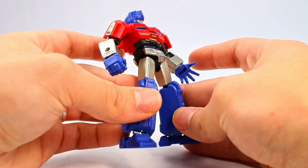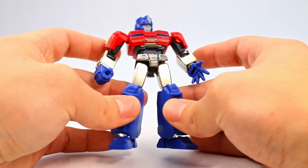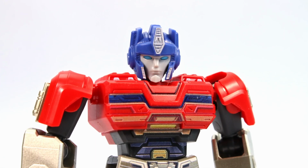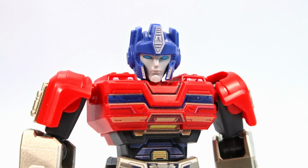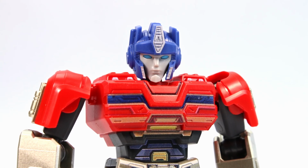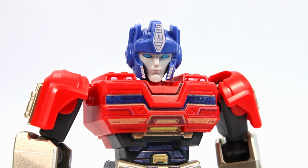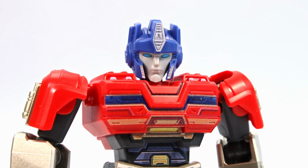He has that same kind of metallic-y, slightly bronzed color for the silver bits. He's got a very well done head. I think the head is done even better than the Cogless version. I think the Cogless version looked a little strange in the expression. This one looks much more like the Pax that we know.